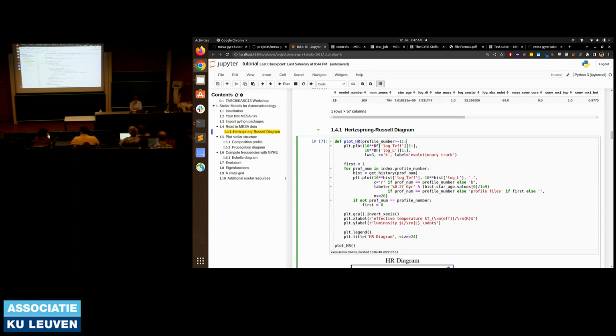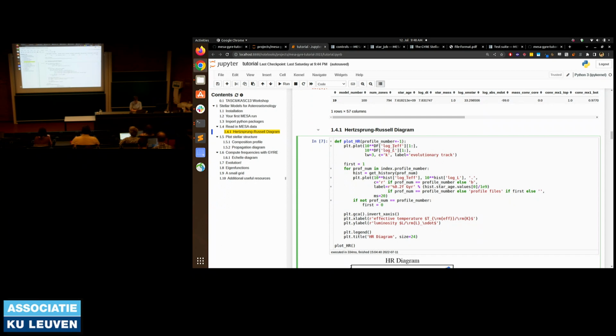Again, I'll make a function because I want to be able to apply this to different profile numbers, because later we'll make a slider and step through. For the HR diagram it's not super important because this is the total evolution, but we'll indicate where we are in the evolution with the profile number. First, we'll use matplotlib to plot the HR diagram, so the effective temperature and the luminosity.